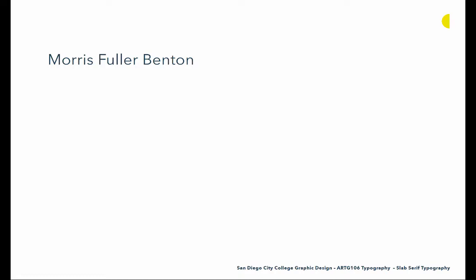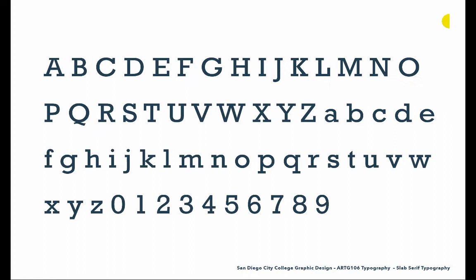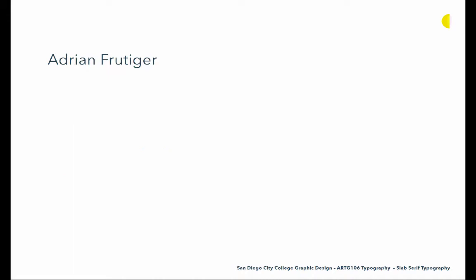Then we have Morris Fuller Benton, an American typographer we've talked about before. He released Stymie in 1931, which is a typeface we still see today — it's used sometimes in the New York Times — and it had a wide set of alternates that made it particularly popular. Another geometric slab serif referencing some of the work in sans serif as well as the work of Memphis. Then Monotype released another geometric slab serif in 1934 known as Rockwell — a very popular release still seen today, used for a lot of corporate brands, a wonderful workhorse typeface that comes in a plethora of weights.